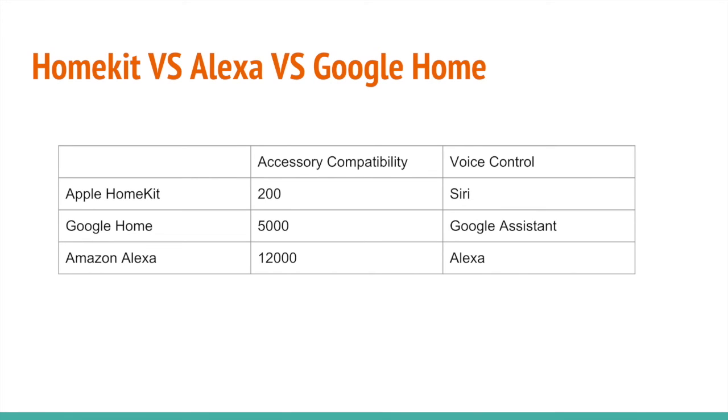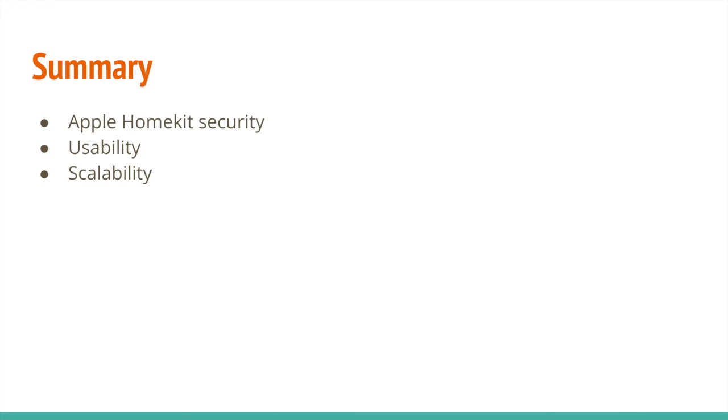So if you want to control multiple HomeKit accessories with a single phrase, you will either need to invoke Siri several times or create a scene in your HomeKit configuration, although it's worth noting here that HomeKit scenes are considerably more versatile than Amazon and Google equivalents. In summary, although HomeKit is not outstanding in the usability part and the scalability part, Apple is very focused on customer security and privacy issues, and HomeKit is the safest platform among almost all smart home systems.